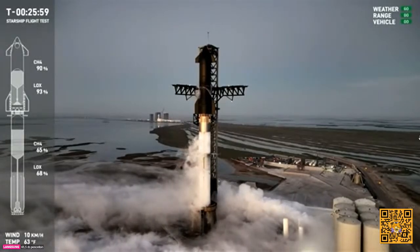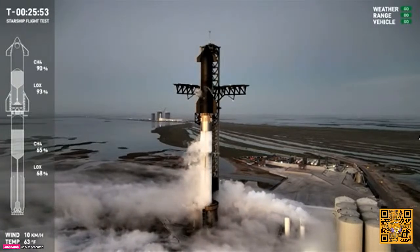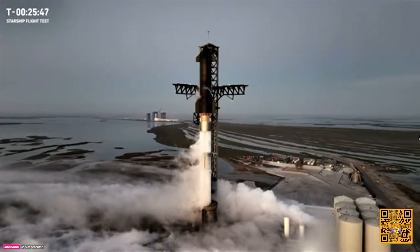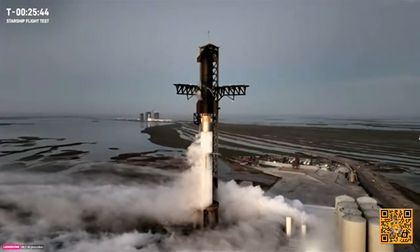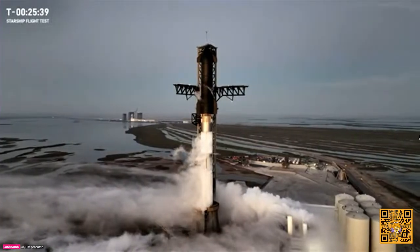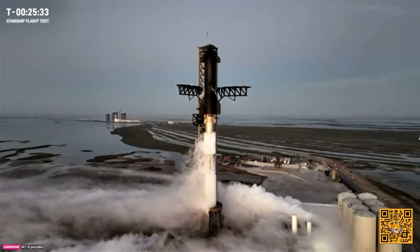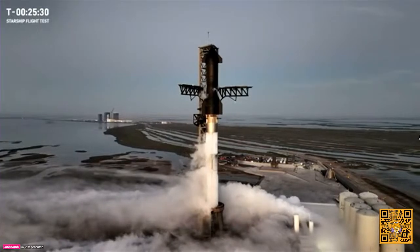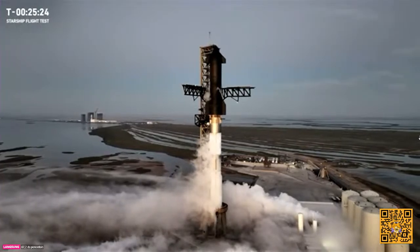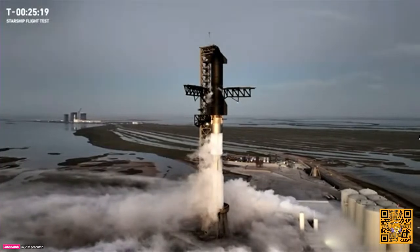We did the weather poll and the go-no-go poll at T-minus 2 hours. We got the goes, and we started loading both propellants on the booster at T-minus 1 hour and 36 minutes. And at T-minus 1 hour and 17 minutes, we began propellant loading of the ship, second stage. Propellant loading of the Starship second stage main tanks will complete at approximately T-minus 22 minutes, just a few minutes from now. And at about the same time, we will switch over to loading the header tanks in the nose of the ship. Meanwhile, it'll be T-minus 3 minutes when Super Heavy prop load completes on the first stage. And at that point, all propellant will be on the rocket, fully loaded with over 10 million pounds of propellant.